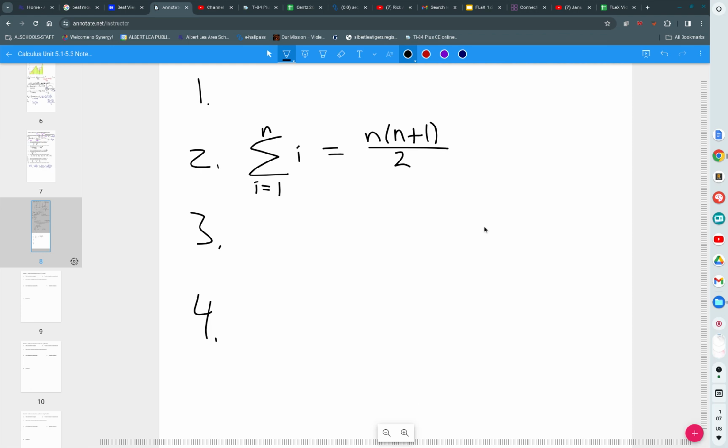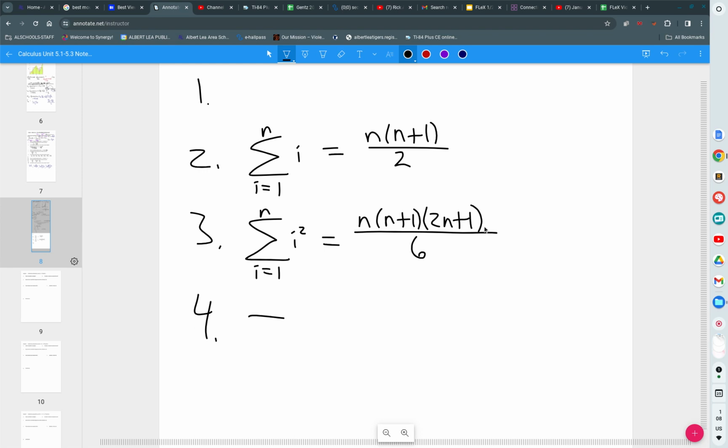Suppose we're not doing the sum of i. Suppose we're doing the sum of i squared. So that would be your perfect squares. It's like 1 plus 4 plus 9 plus 16 plus 25. The question is, what do those add up to? And it turns out that those add up to n times (n plus 1) times (2n plus 1), all divided by 6. Do you remember coming up with that formula? Not one bit. Well, there it is. Don't have to remember it. I just hope you can say, yeah, we did it.